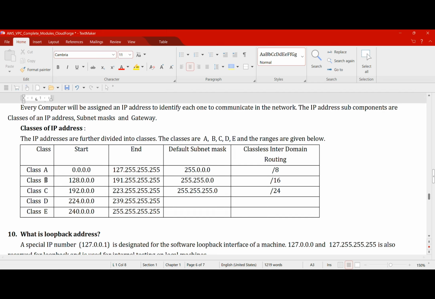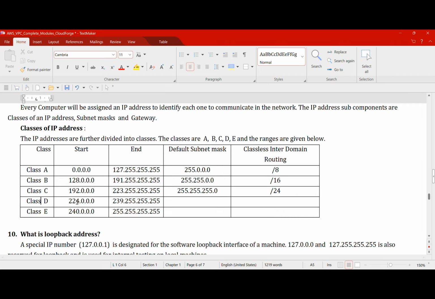Now class B starts from 128.0.0.0 and ends with 191.255.255.255, and class C starts from 192.0.0.0 and ends with 223.255.255.255.